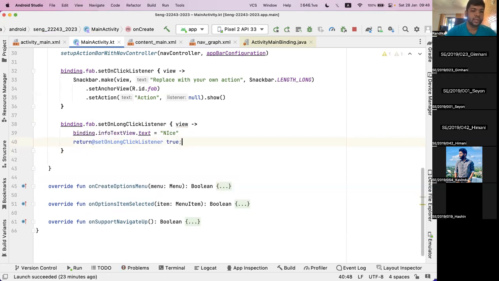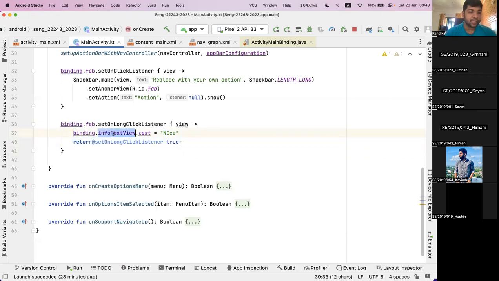Okay, there you go. So set on click listener is expecting us to return a Boolean. So we have to always return true if it is done. So I will say this is something mandatory on the bottom. You can say false or not.